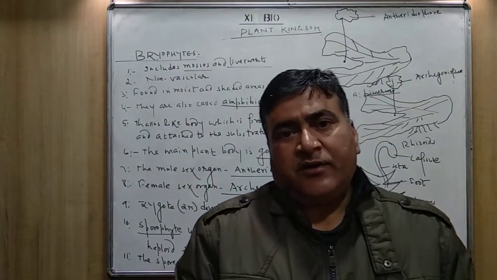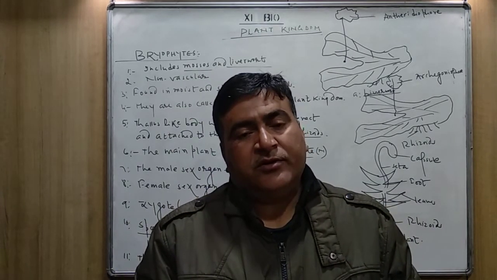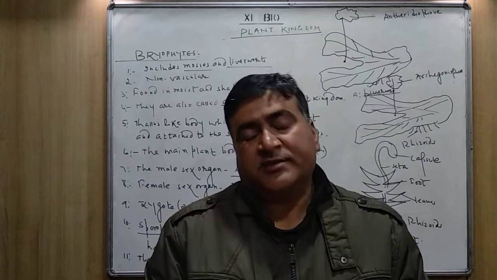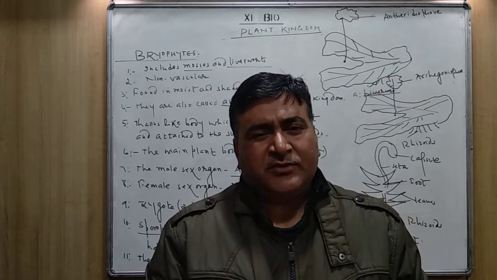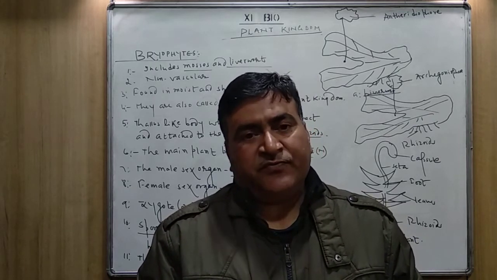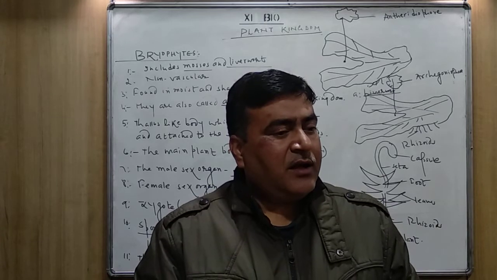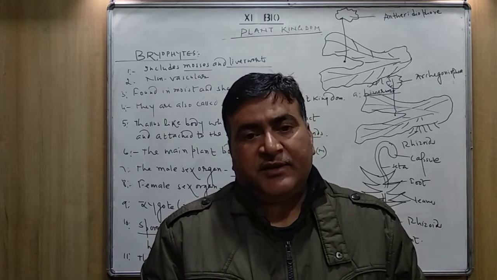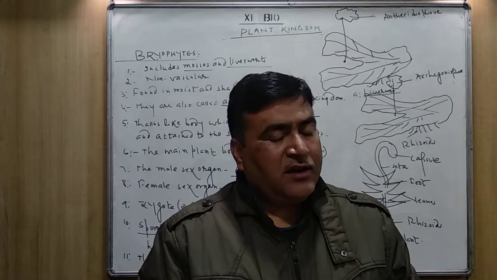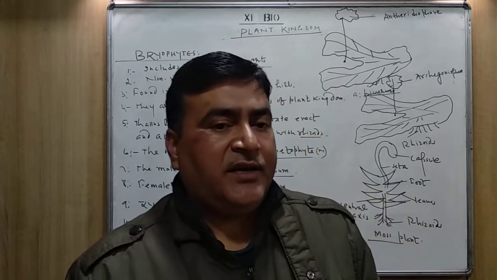The mosses, you are aware of the mosses. They generally grow on moist and shaded places, on the rocks, on the tree trunk. Many mosses you can even observe in the rainy season in our school campus also. They are visible to the naked eye. Some of the bryophytes are present in our school campus and especially in the hilly areas, like liverworts. The scientific name of the liverwort is Marchantia.